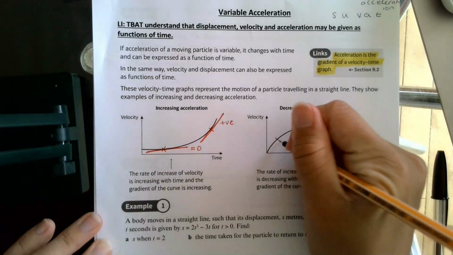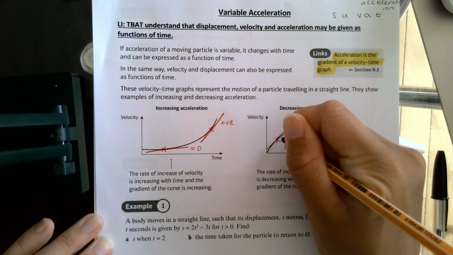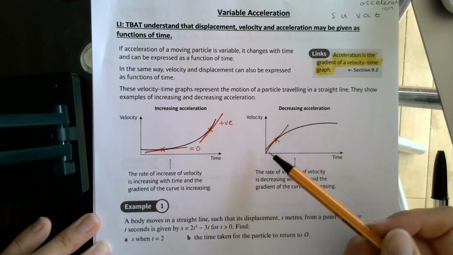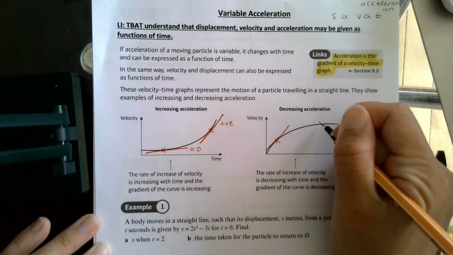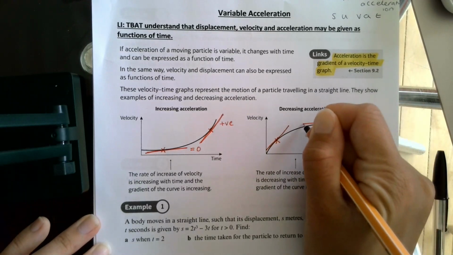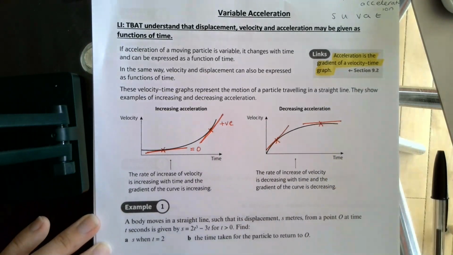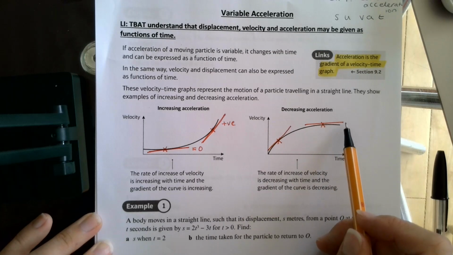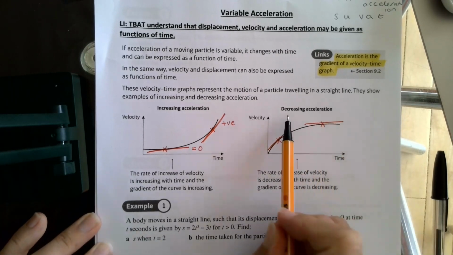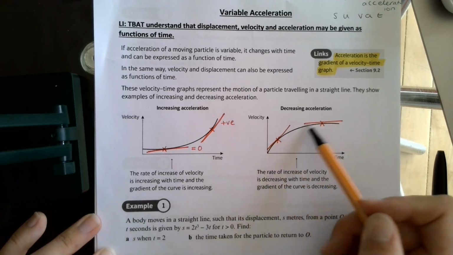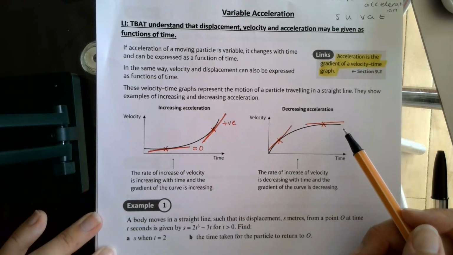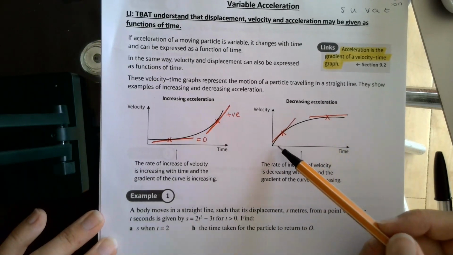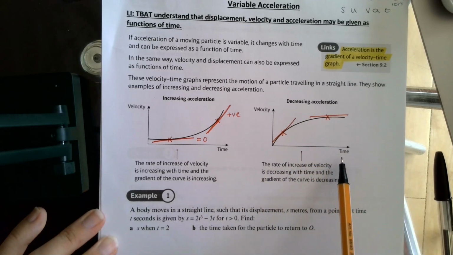This one here, if I look at an early point and look at the acceleration here, looking at a gradient, that wasn't a very straight line, but the gradient is quite big. Yeah, it's definitely positive there. Here, the curve is a lot flatter. If I draw a tangent, again, hopefully that should be touching the curve. Then I've got a much smaller gradient, so a much smaller acceleration. So I've gone from a bigger acceleration to a smaller acceleration, so the acceleration is decreasing. And that's shown by a curve that is flattening on my velocity time graph. So you can see that the velocity is changing as time goes on, and so is the acceleration.